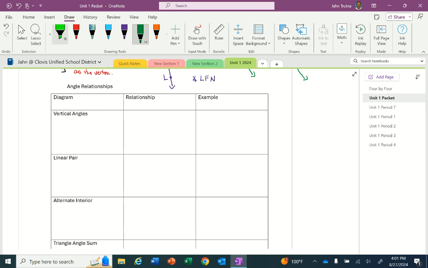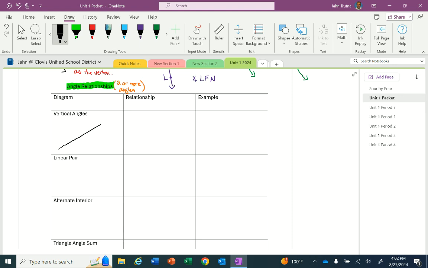Okay, so today we are going over a concept called angle relationships. Now, what does that mean? This means to have a relationship, you have to have 2 or more items involved. So we are talking about 2 or more angles. Okay, so everything we talk about today, there's actually going to be 2 or more angles, and they're going to be in a special type of relationship. The first one is what is known as vertical angles.